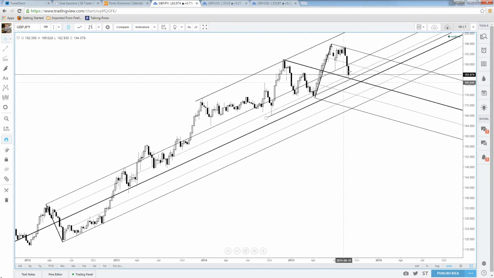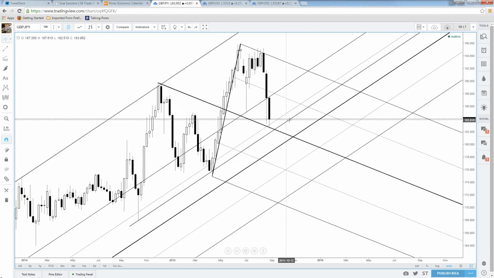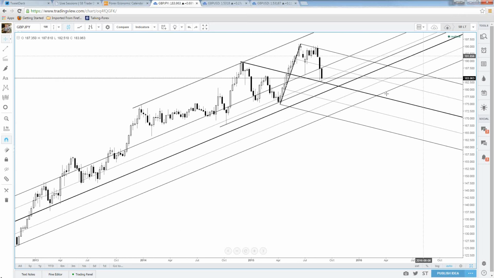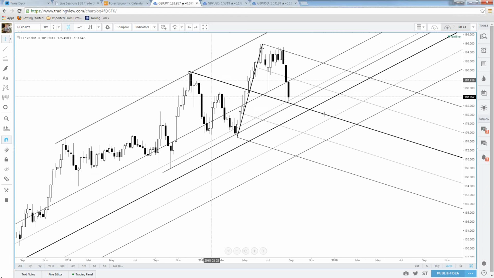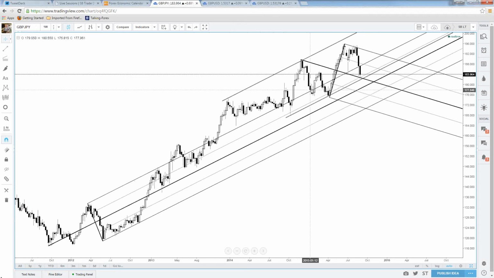Anyway, we're coming to support. You could say support's a little lower, because you do have the sliding parallel here, maybe closer to 182, but we're in the general vicinity on a longer term for a bounce in pound yen. And you've also got what could be a new bearish structure to work with, although I'd call it more a sideways structure than a bearish one. It's slightly downward sloping. So this is a level to really look for a bounce in pound yen.